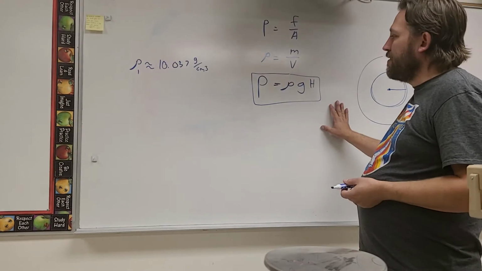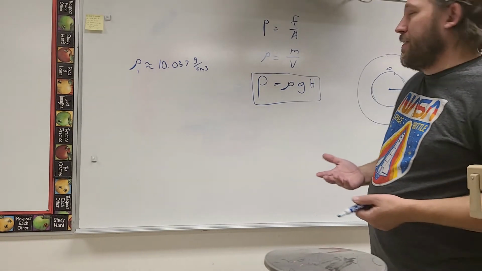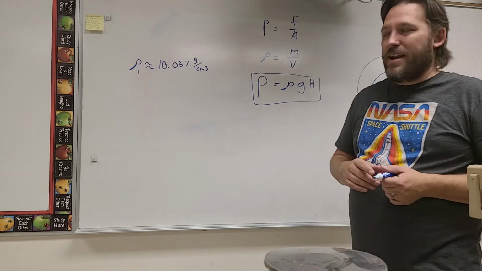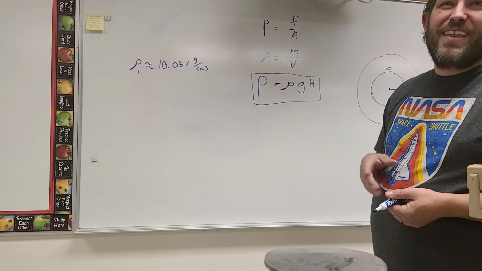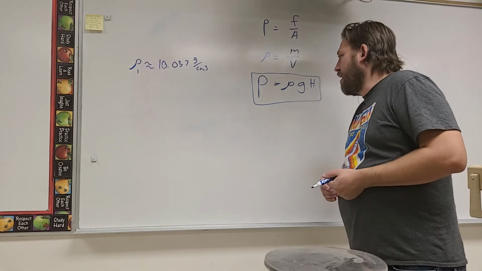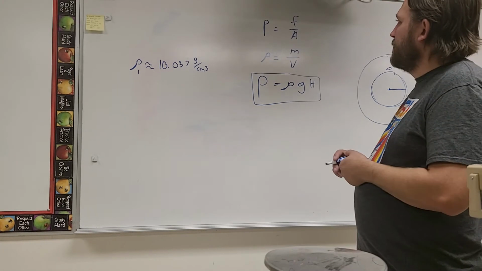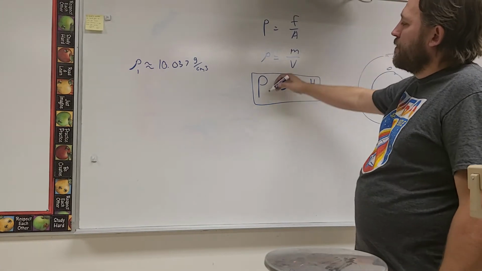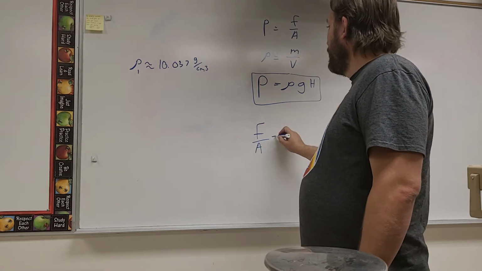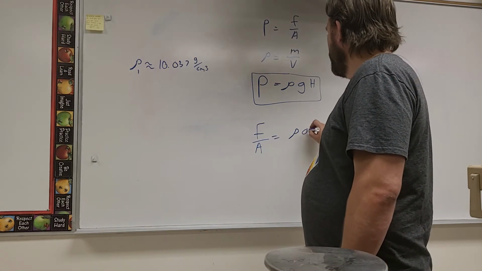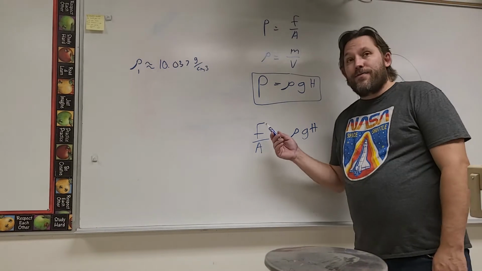So what should you get for the pressure all over the Earth? Well, you should get 14.7 psi or something around that, or if we're dealing with metric, about 101,000 pascals at sea level. Once again, just like any other physics formula, you can plug in this formula for there. So you could also have force over area is equal to rho G H. And this gives you a lot of power to be able to start working with forces.